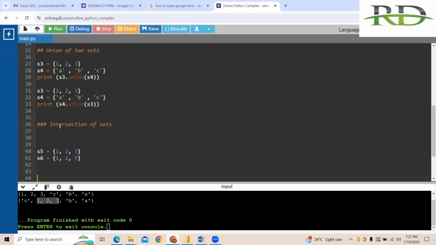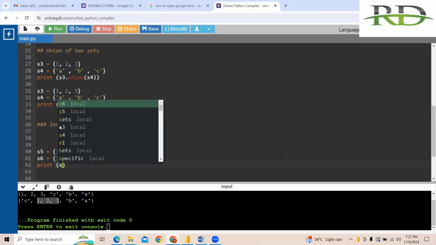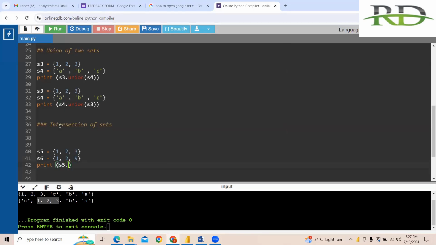Then anyone from the audience, what will be the output? I think we all have basic knowledge of intersection.